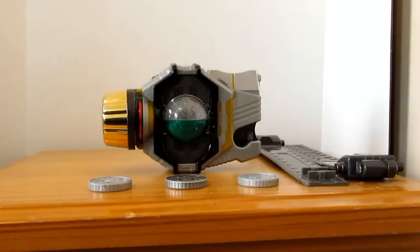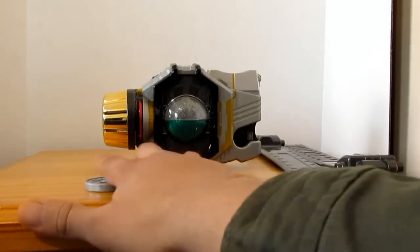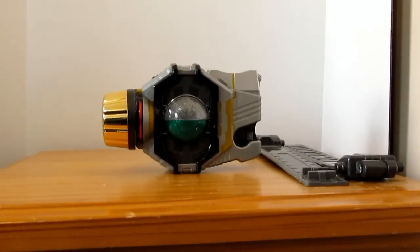And there we go. Hey guys, now this is what is inside the big, huge, humongous box. So here we have the driver, the cell medals, and the belts, the straps. If you really care, I don't fit in the straps. I have to mod them later. Anyway, let's first start off with the cell medals. Now, I'll explain why there's three in a minute.